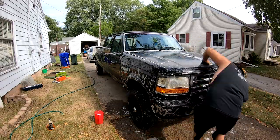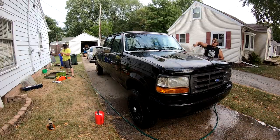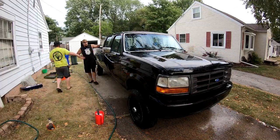We also managed to paint the front grille and the topper that you'll see that we put on at the end of this video. So let's get to it.